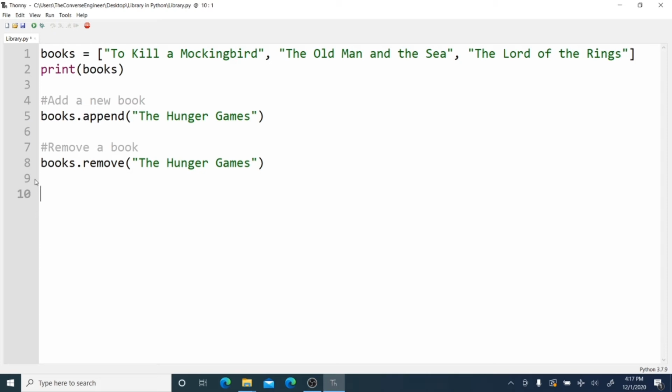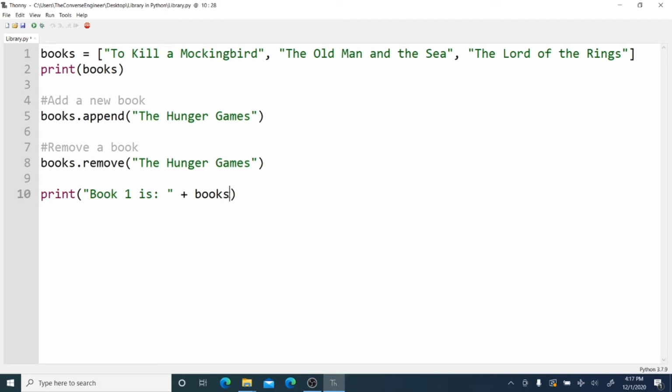Next, let's talk about getting a specific book. So this is great, but what if I want to know what the first book in my library is called? And this is something called index values. So we can print book 1 is, and then books, and we want to get this first book.